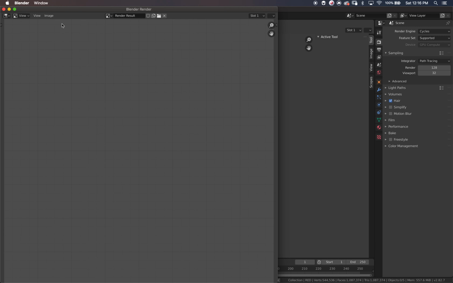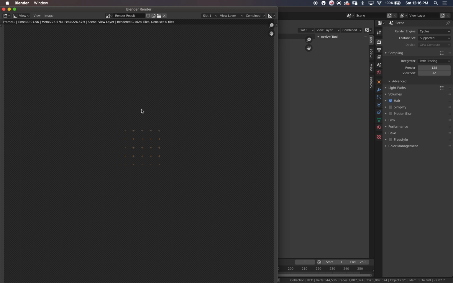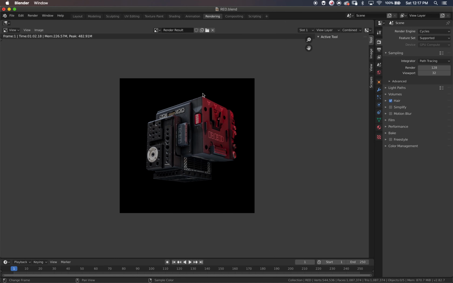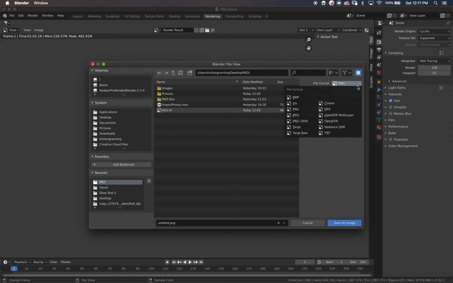Not that this actually took that long, right? So here we are. This first render just took, what is that, a minute? You can kind of see that time there in the top left. So, that's not that bad at all. As you add more and more lights or haze or things like that, that render time is going to go up. So another important note here, this is saved to slot 1 on that kind of top right corner there.